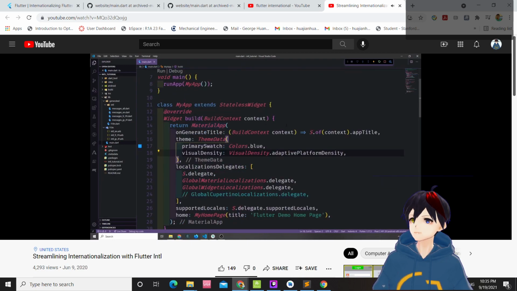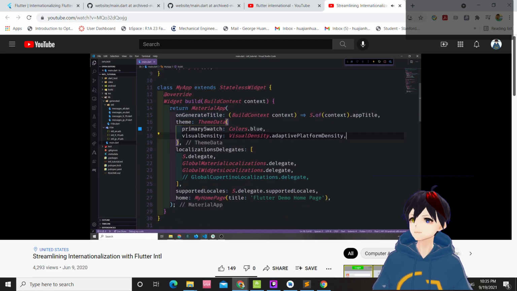Now let's go into our main.dart file and start modifying the application with our new fields. Inside of our material app widget, we need to change the title field to an onGenerateTitle field, which takes in a builder function here with the build context, and we can use that build context to call to our S object and then get the app title. And notice, of course, that the S object kind of works like an inherited widget. So we call to the inherited widget using an of method with the build context, and then that allows us to get to the app title string.